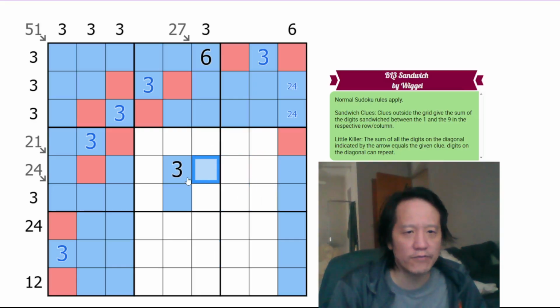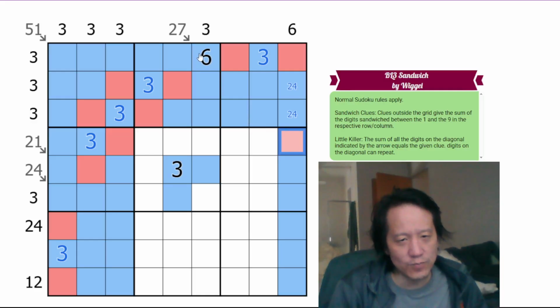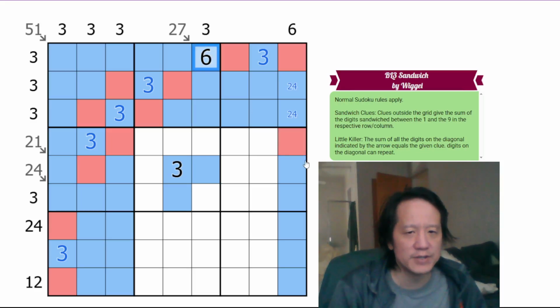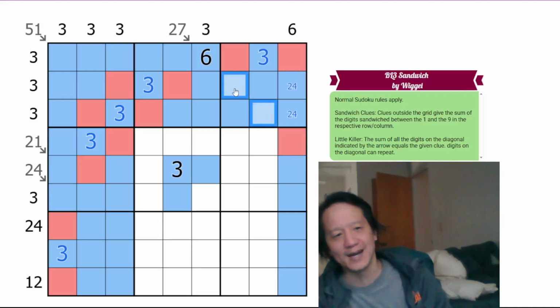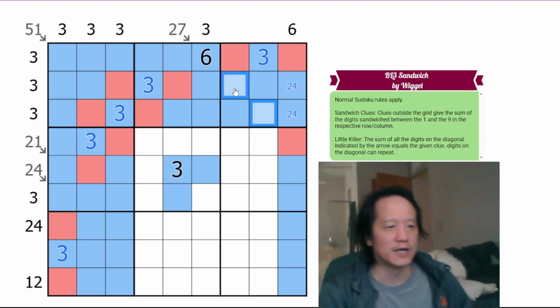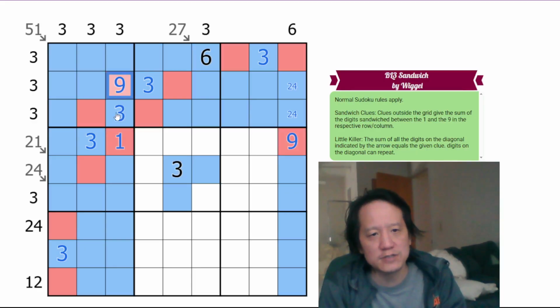What else do we have? This is crust, and if it's 1, which it can't be, the reason why it can't be 1 is this adds up to 6 and 1. If it's 1, that means that's 7, which means these 2 digits must add up to 27 minus 7, which is 20, which is not possible. So this must be a 9, which makes this a 1, which makes this a 9, which makes that a 1, which makes that a 9, which makes that a 1.